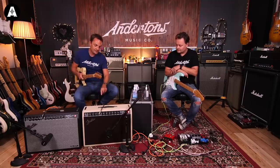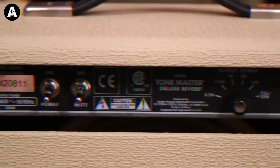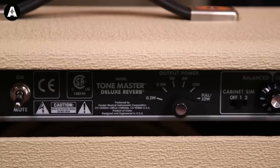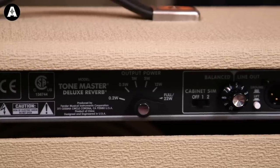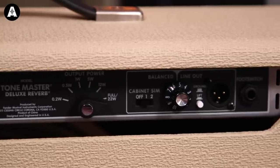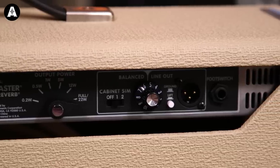The other thing I was going to say is that if you look at the original Tone Master amplifier, we also have attenuation on the back. So we can attenuate it to its full 22 watts. Or are we attenuating or emulating? Perhaps the terminology for digital is different. Effectively, we can run these amplifiers in anything from their 22 watt mode all the way down to zero, where you're just having the emulated output working, in steps of 0.2 watts, 0.5 watts, 1 watt, 5 watts, 12 watts, or 22 watts.